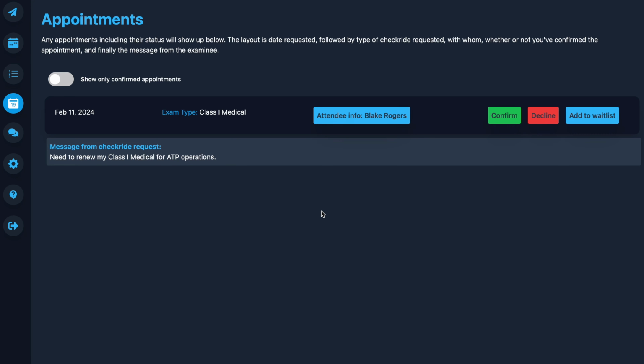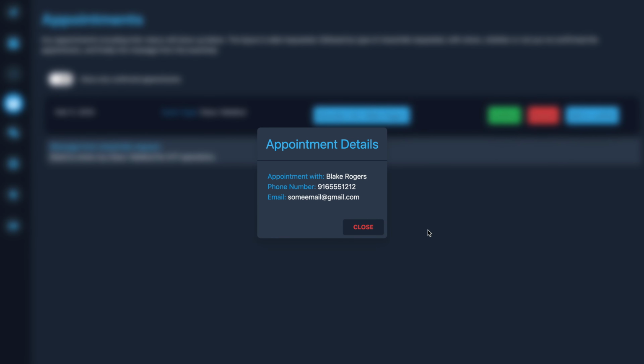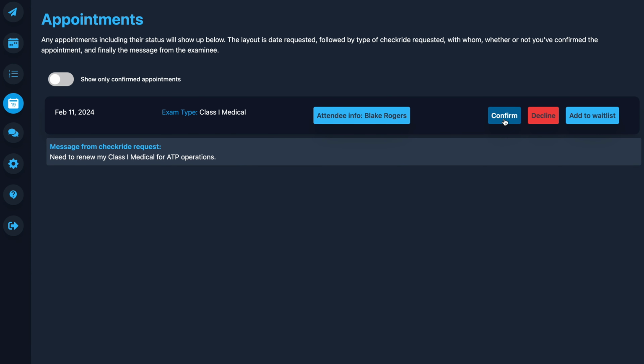The examiner gets a message saying, hey, John Adams requested you on this date at this time, and they can either accept it or decline it. And if they don't want to accept it, they can put you on a wait list for the next available date.